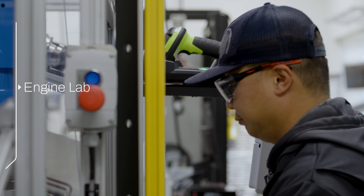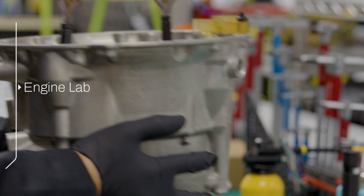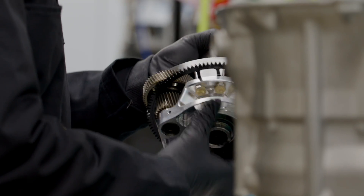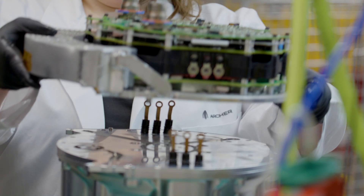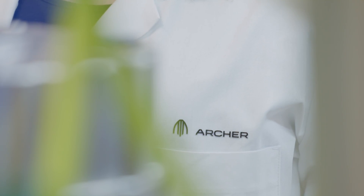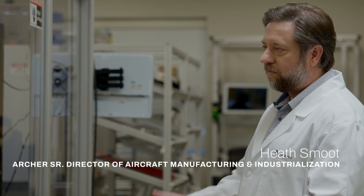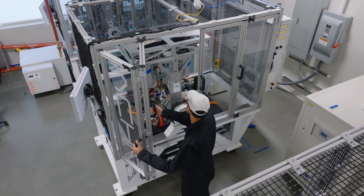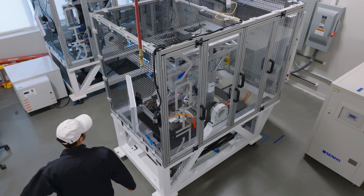Here's the engine lab. We're really focused on supporting the engineering team to R&D through their new designs. In this lab, we not only build inverters, we build rotor assemblies and stator assemblies, and we also do the final integration of the entire engine. This is a very good example of how we prove out that the inverter is capable of doing what it's supposed to do before we put it on an engine. We also have an entire lab in here where we test the finished assemblies of the engines.